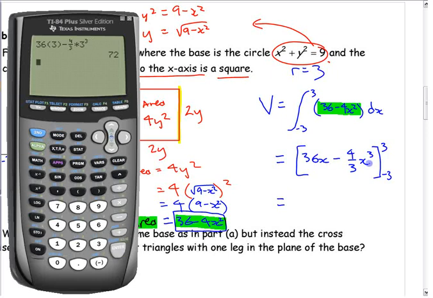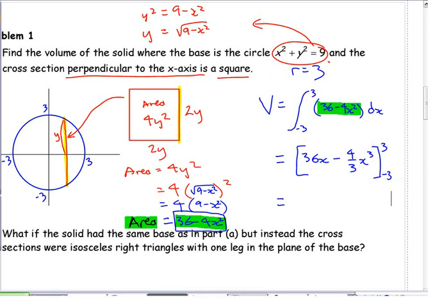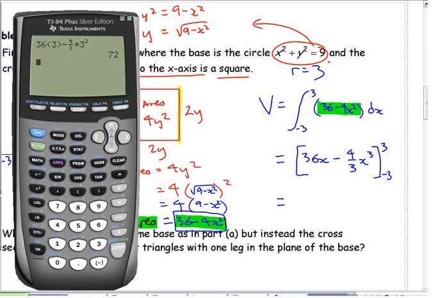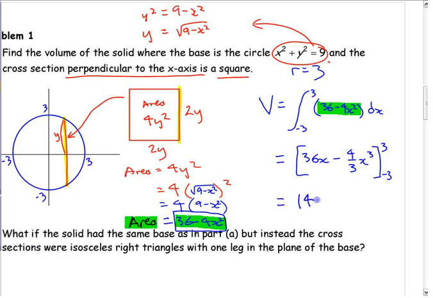When you put negative 3 in there, both of these are going to be negative. So when you subtract a negative, it's going to be adding. So it is just going to be double that, right? I'm not going to spend my time typing that in again. It's going to be 144, as far as I'm concerned here. Is that right? And it's cubic units. I don't know what you want to put here. Units cubed, whatever they are. If you don't know what the units are, you can just say that.